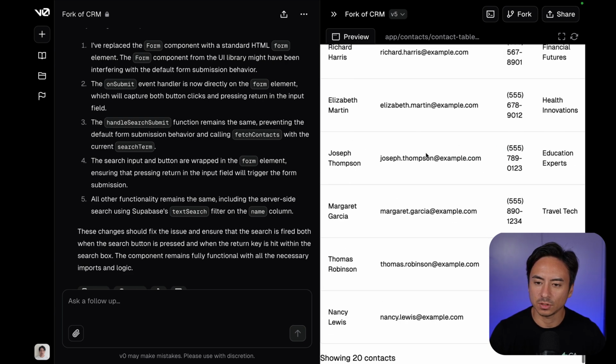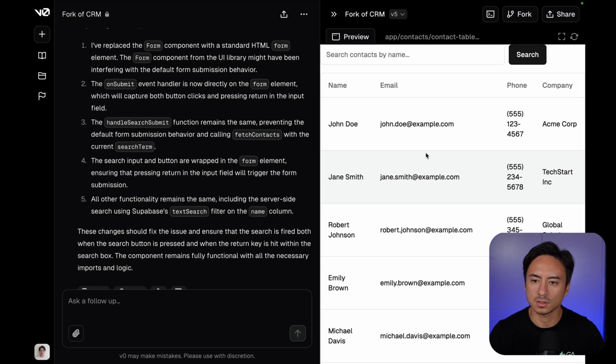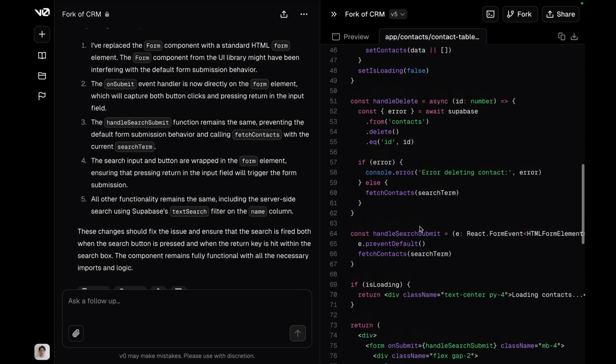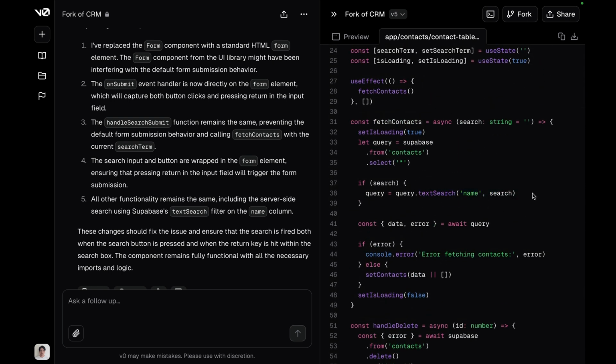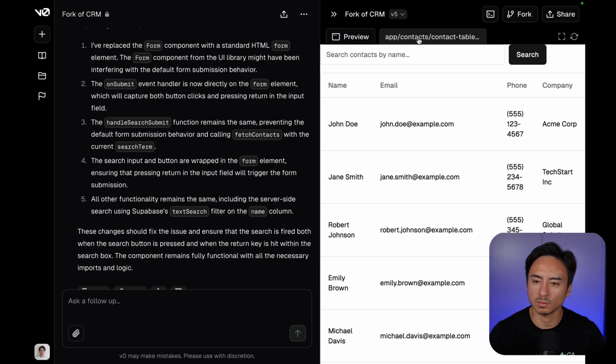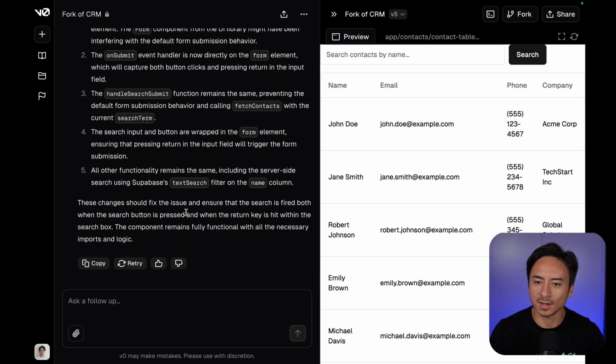So yeah, this text search feature of Supabase is one of my favorite features, and it's literally just a filter that's called text search that you can see right here. You can pass the column name and the search term, and it just performs a search on the column. And you can configure it in a way that you can perform a typical web search type of thing. There's a few different configurations that you can do with it, but it's really amazing, really easy to get started with. And I just thought it would be a fun opportunity to showcase that text search feature being used within an application created by V0.